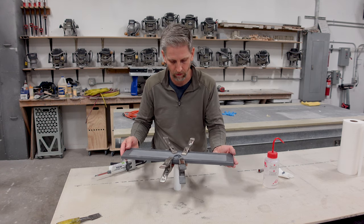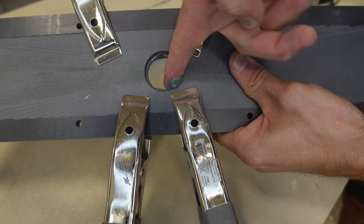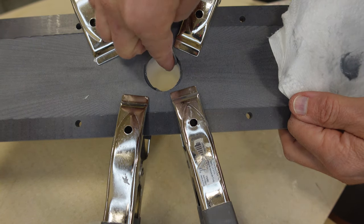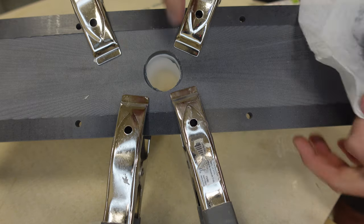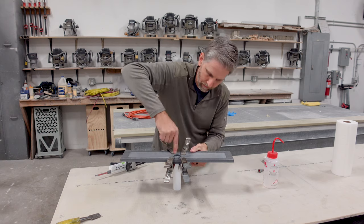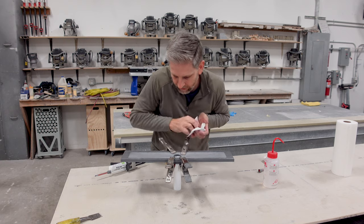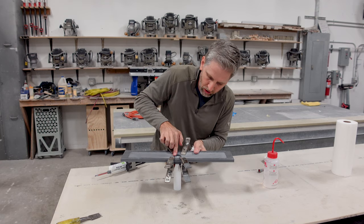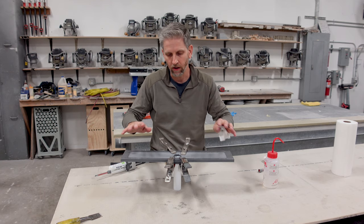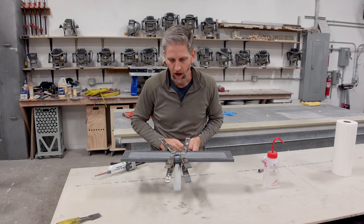And then you're going to flip this over and you're going to want to clean this out here, because once it's cured, you're going to have a tough time cleaning inside that drain pipe hole. And that's perfect, just like that. And of course, once it's all cured, we've got the slope, we got the holes, everything's ready to go, and then when this cures, we'll be able to mount it to the bottom of the sink. On to the next step.